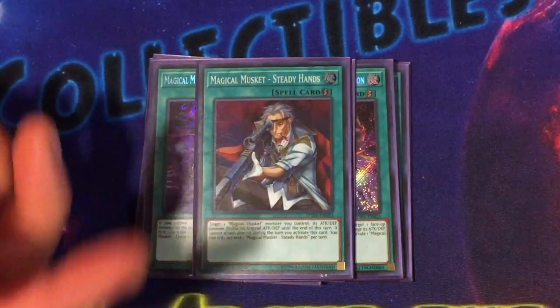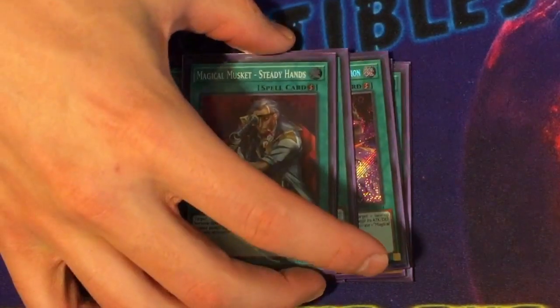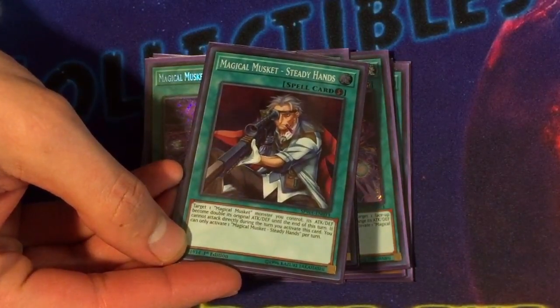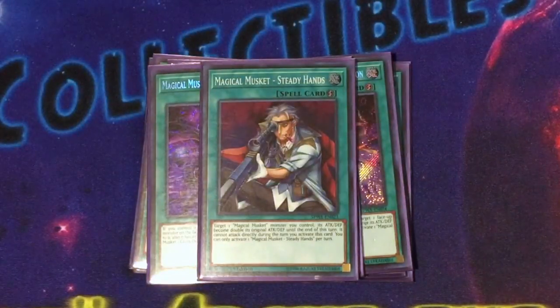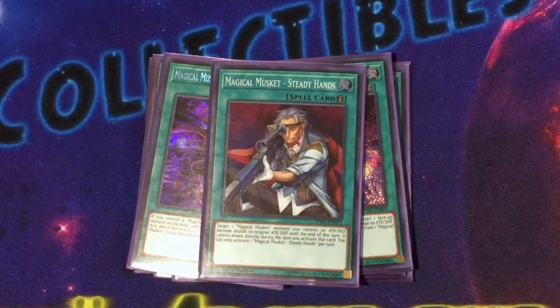I just don't think this has as much utility outside of, I guess you can activate it under one of your Musketeers. I don't know, it just doesn't have as much utility as the other spell cards that are better to activate. This can get you something, but it's just not as good if you're just activating this to activate Caspar's effect or something like that.